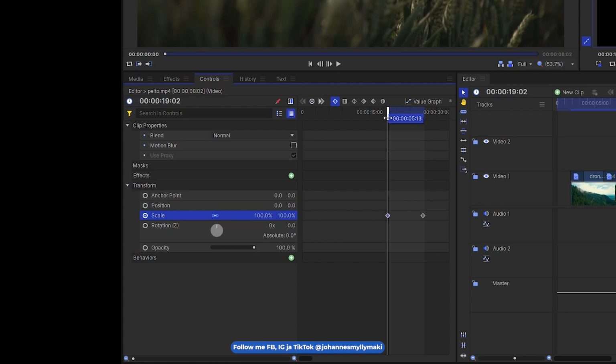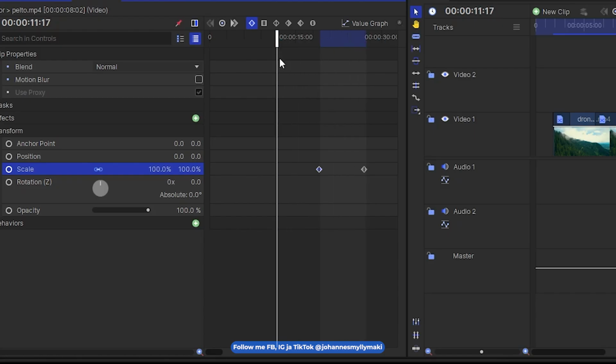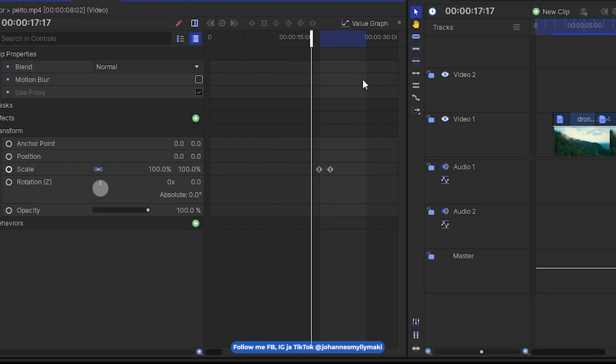If you have never worked with keyframes before, here is an important point. The closer the keyframes are to each other, the faster the animation happens. Okay? For example, if I move the keyframes closer together like this, the faster the animation happens.